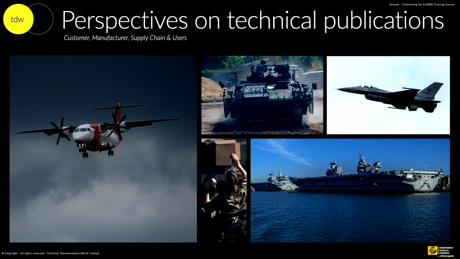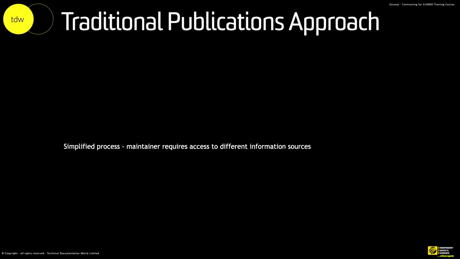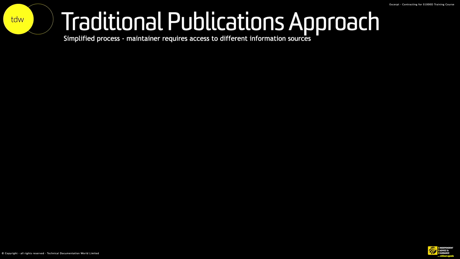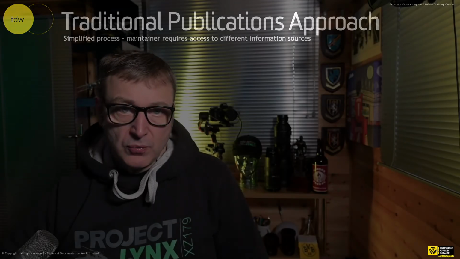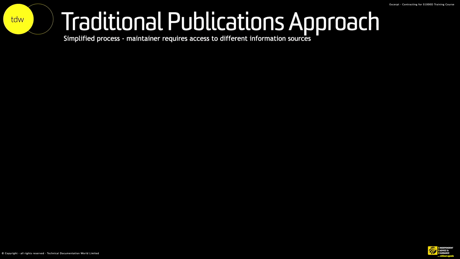On my training course, we'd go through ROI in different areas, but we are going to look at a traditional technical publications approach. I've had to genericize a lot of this, but you can see how the traditional technical publications process is different in terms of how we would use S1000D, but the function of the information that we are trying to get to our user is the same and consistent. It's how we can deliver that and how we can actually make our users much more efficient.